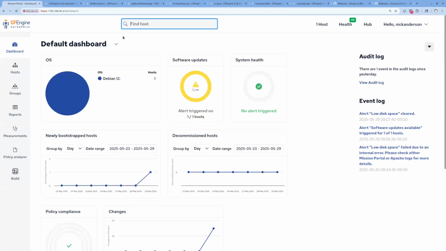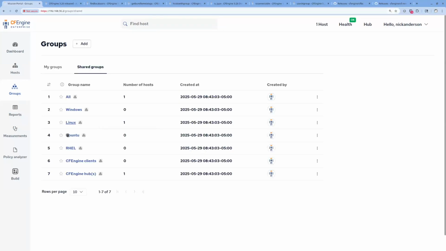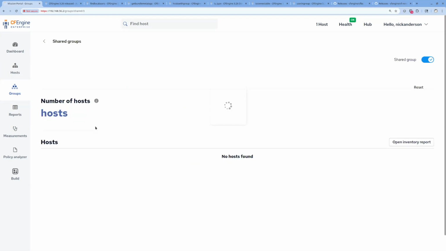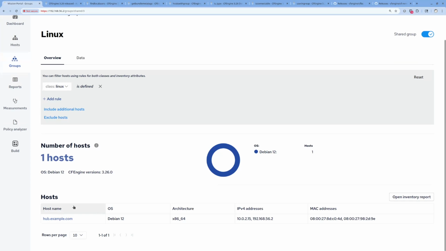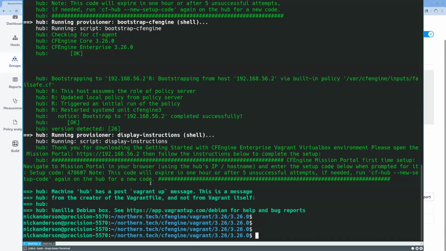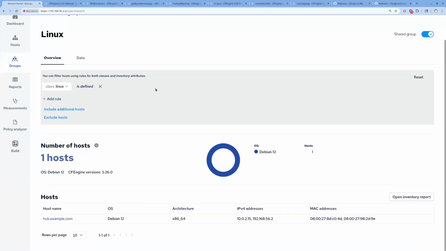So if we poke back over here at Mission Portal and go over to groups, look at the shared groups. So we've got these default groups here, and here's the Linux group. So if we run that function on the hub, we would expect to see hub. So we can try this. Let's see, where was that?